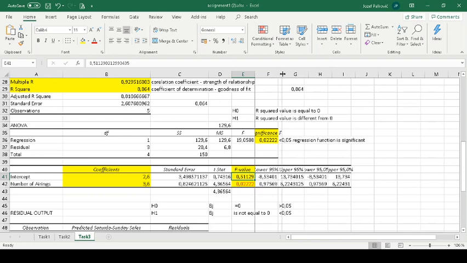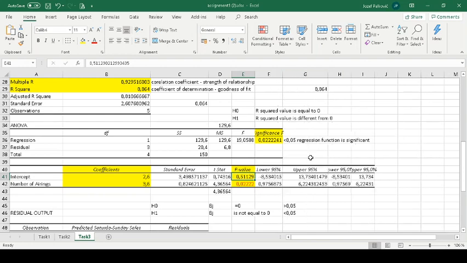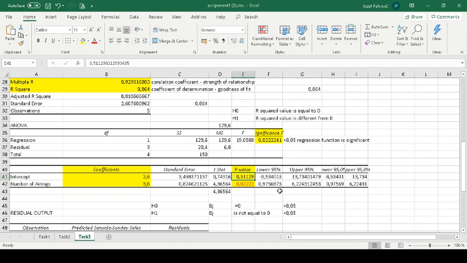The last thing in this regression output: as we mentioned, this output is based on sample data. So these two estimated values are point estimates, and here can be found the interval estimate. The regression coefficient for number of airings can be between 0.97 and 6.22. So you could evaluate the significance of this variable also by this interval estimate.